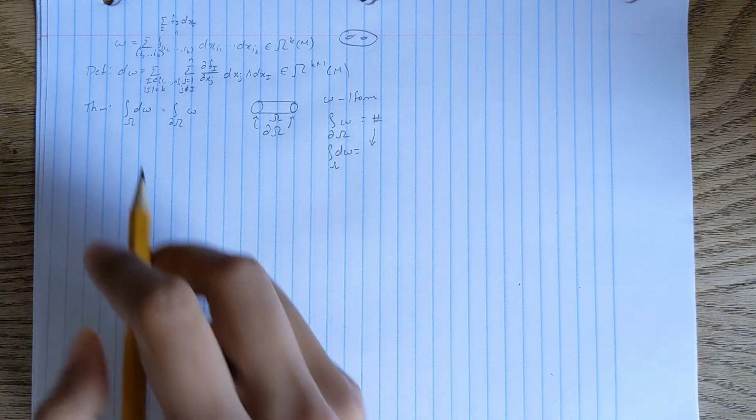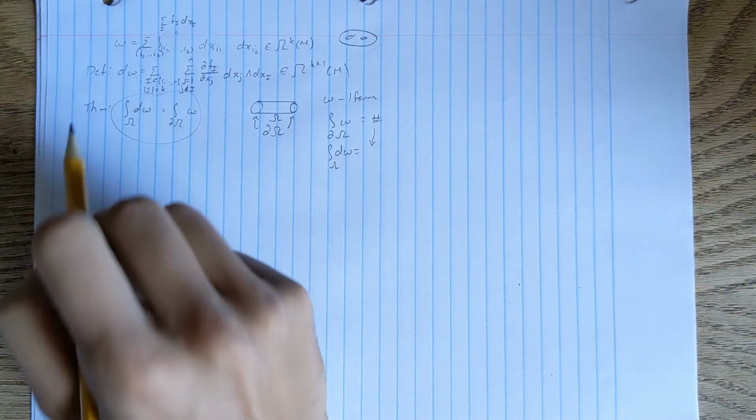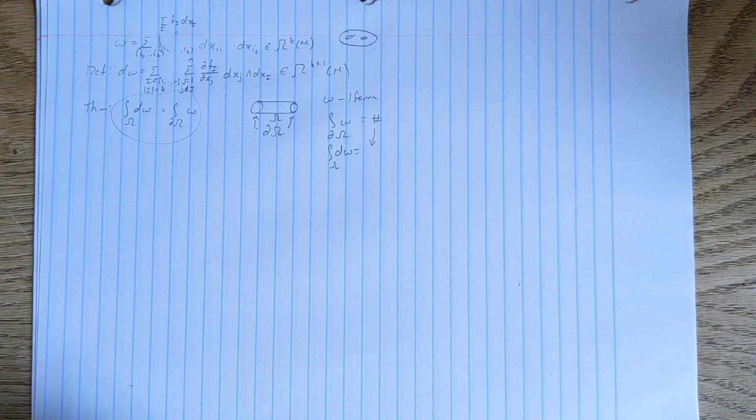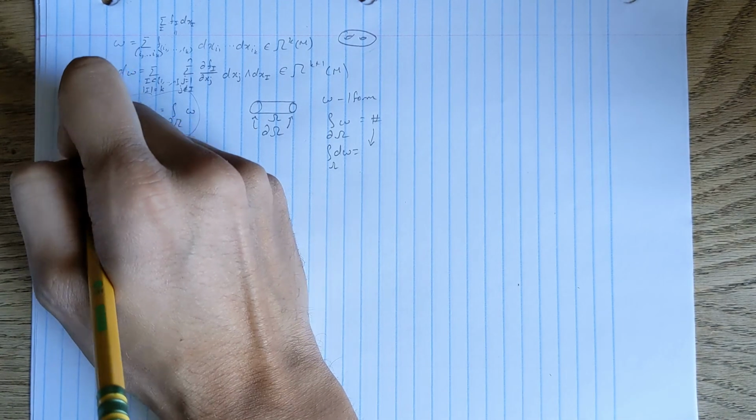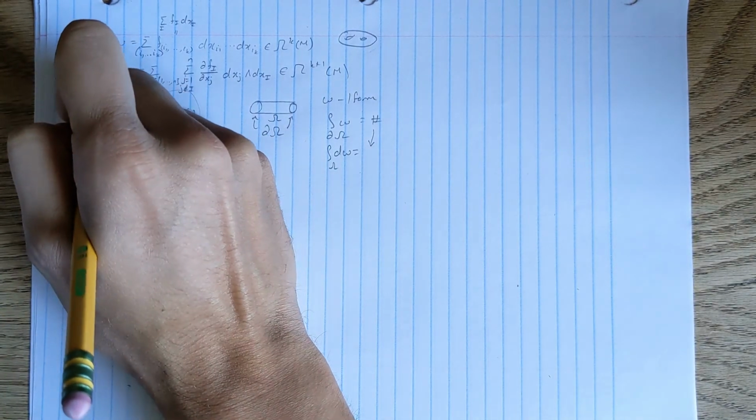But in my opinion, this is really the important point that we want from this. And we can actually derive the definition from taking this statement. So instead I want to flip this around and take this to be the definition of the exterior derivative and take the other to be a theorem.